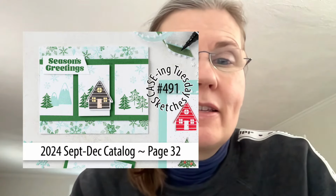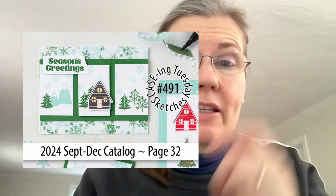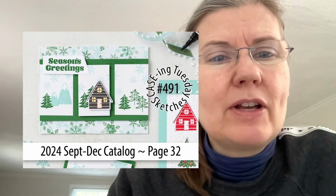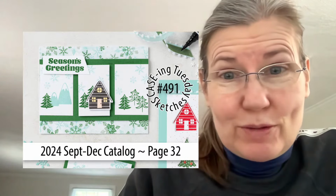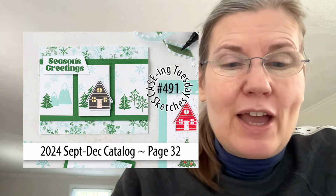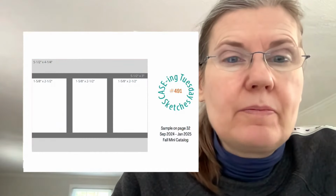But today is Casing Tuesday. That's the day when we take a card out of the catalog and we give it a makeover. So let's take a look and see what today's card is. Isn't that little house super cute? I'm not sure if that bundle is still available, but it's really cute. I decided not to do a Christmas card today, so you'll see my card in a moment. But here is the sketch for the card.